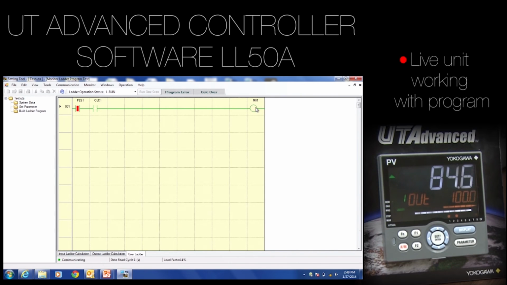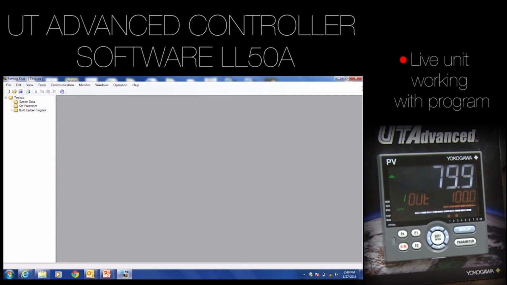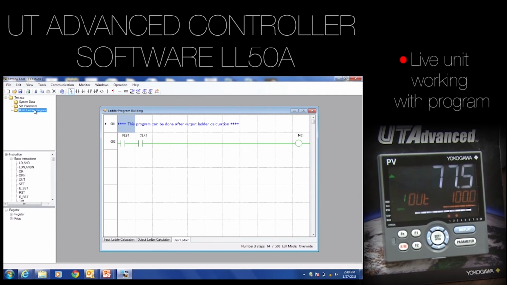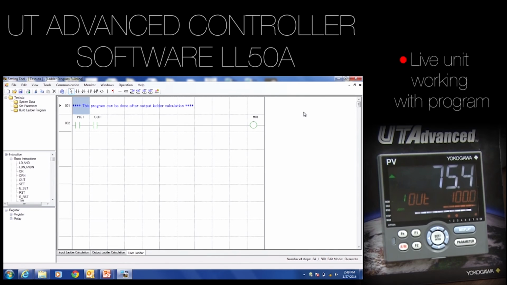So some of the other things we can do here, let's see, let's go ahead and close that. We have timers and counters, things of that sort. Let's make something really simple. Let's make a simple latch that holds for 10 seconds. So we have this.